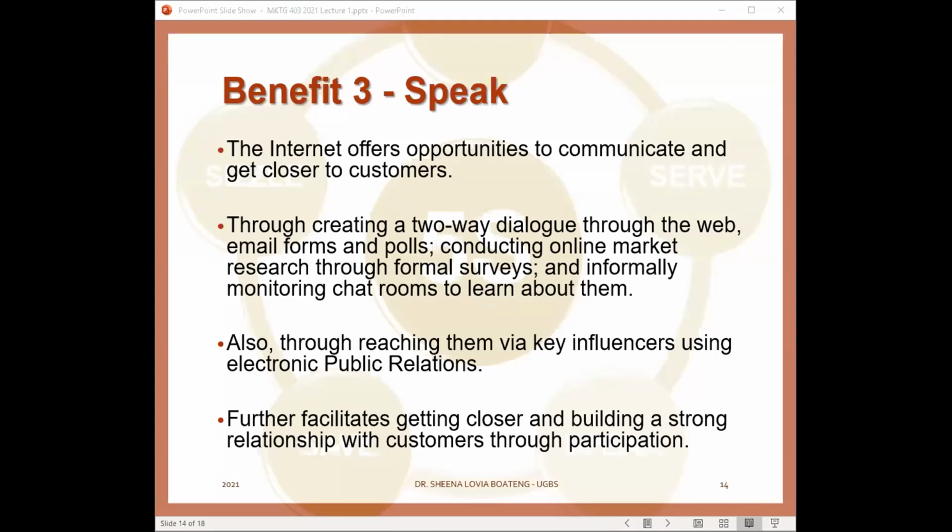So every time you visit the page, they will ask you, okay, the page uses cookies. So we will be observing what you'll be doing, blah, blah, blah. And they'll ask you to agree or disagree. And that is another important aspect of marketing where we consider a lot of the ethical implications of what we do, especially when it comes to the internet. Because without having these checks, we will tend to infringe on the rights and privacies of the consumers that we are seeking to serve. And that will end up affecting us.